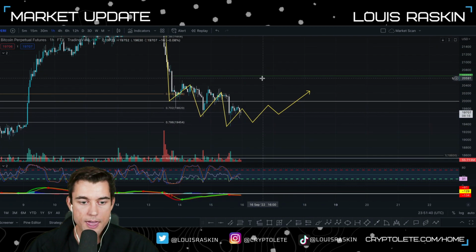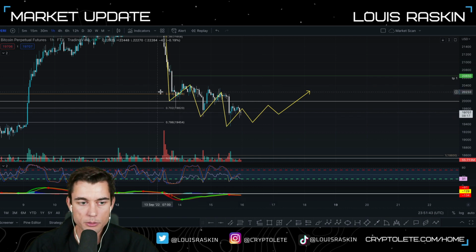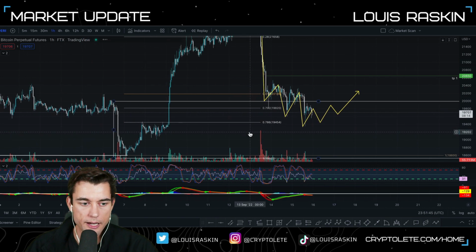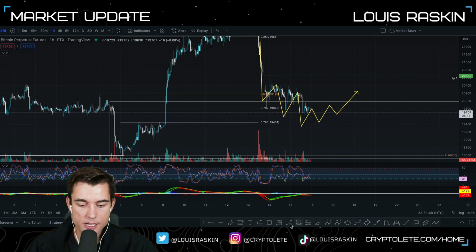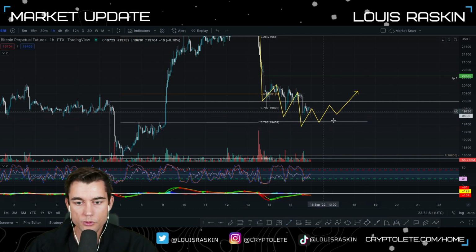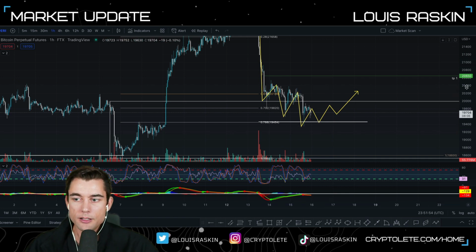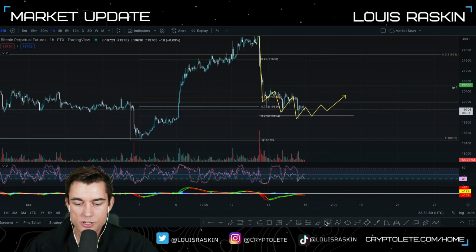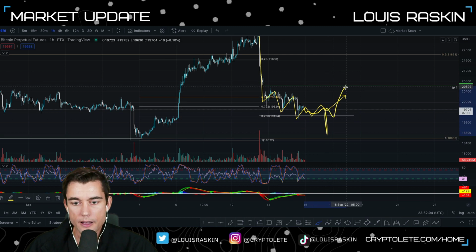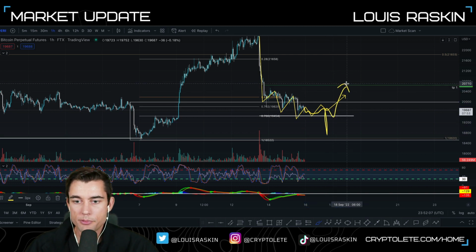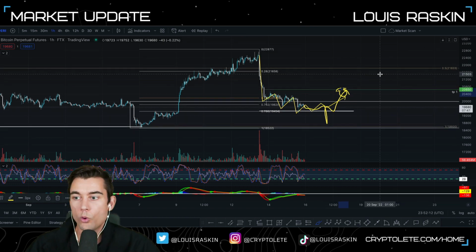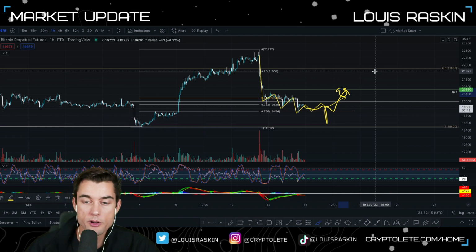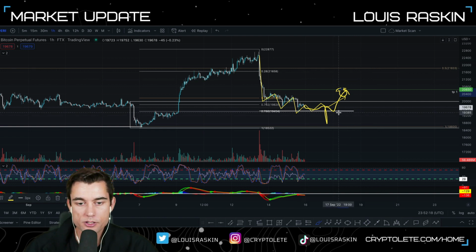Or if there is a hammer candle, like a really big hammer candle, that would be a good sign, especially if it happens at the 78.6. So this is the level that I would look at to try to get in. I already said that I am dollar cost averaging in, and I think the most likely situation is that we have a big wick down followed by a move up to probably right around here, 20,600, something like that. Maybe even 21.5. This has to happen first to really determine.